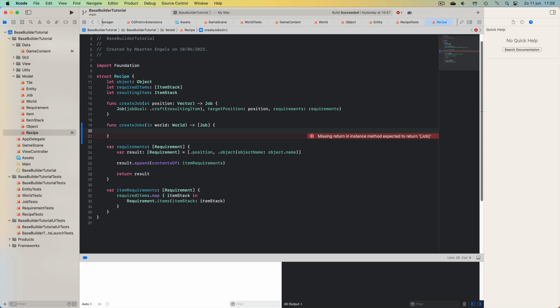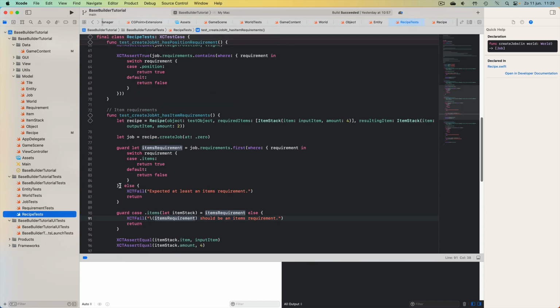For now, let's simply return an empty array, so we have a sort of stub we can use in testing. And let's see if we can add to this function as we write the tests that show the intended behavior.